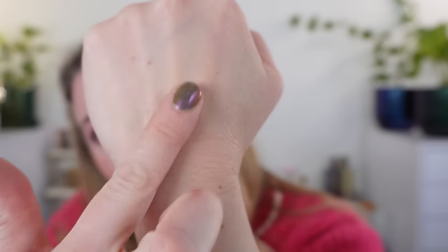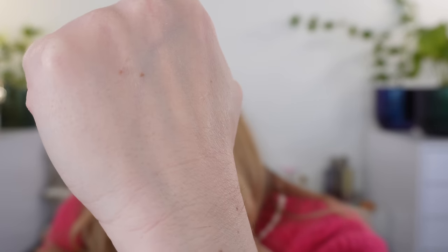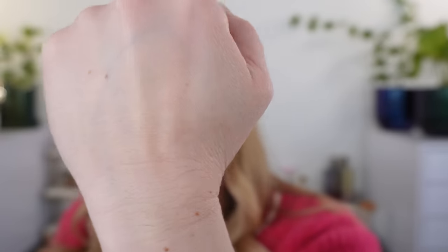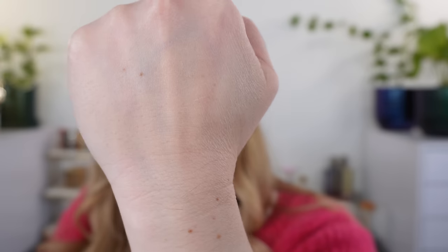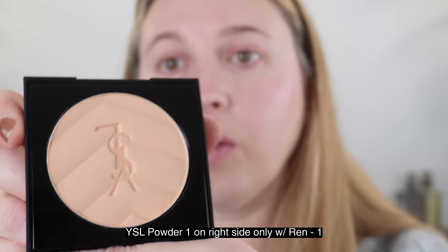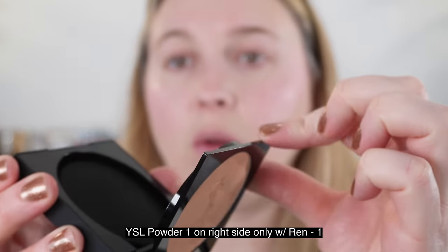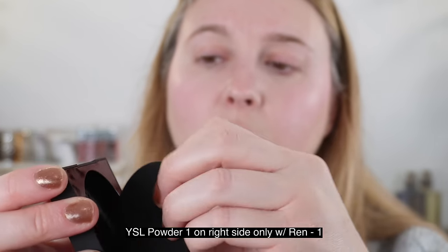You can see the veins — let's kind of go over that. And you can see that there is a blurring effect with this powder. Let's move on to the demos while we discuss it. This powder has seven and a half grams of product. It has a two year shelf life and it is made in France. There is a soft fragrance in here — it smells like a white floral fragrance, but it's pretty soft and not super noticeable.